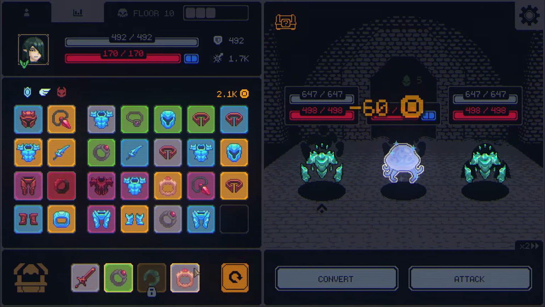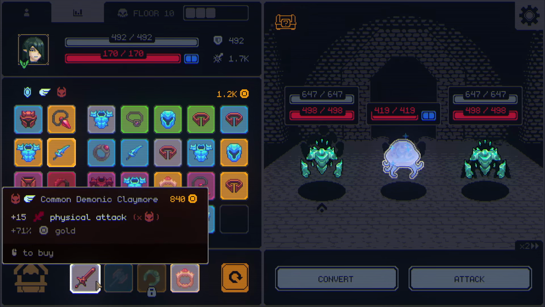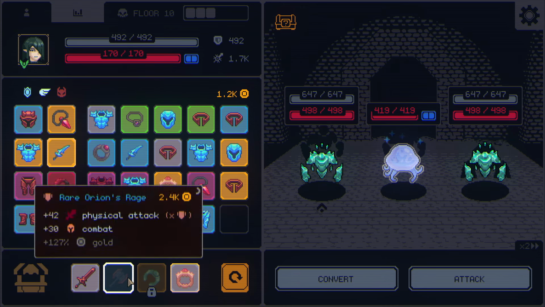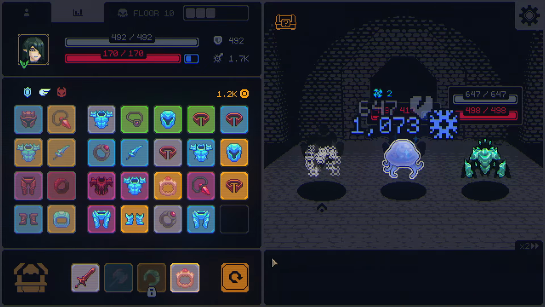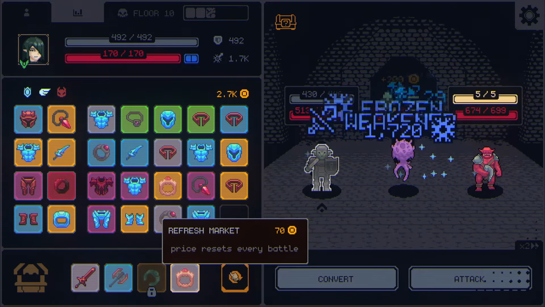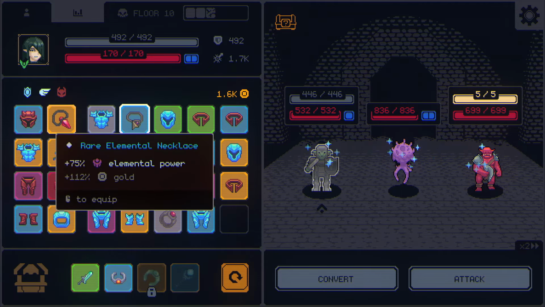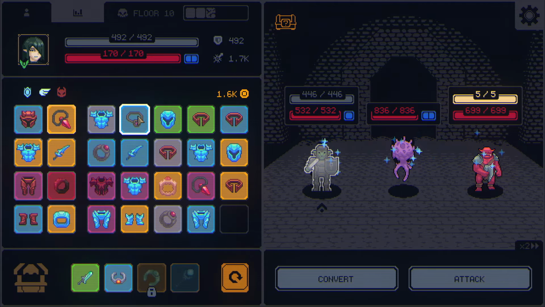Okay. Good. We've got a demonic claymore. That's cool that it's got attack speed on it. That's not something I would have expected. Normally attack speed only shows up on daggers. Ooh, look at that. Our elemental damage rises 112%. Look at that. That's already more damage. That's great. That is very, very, very good.